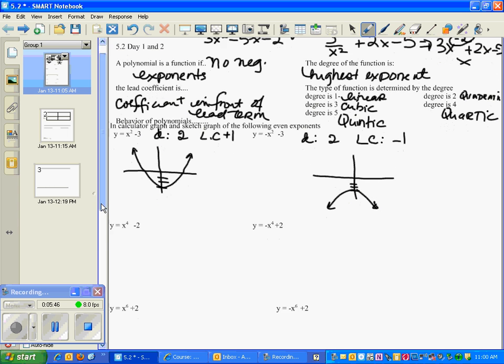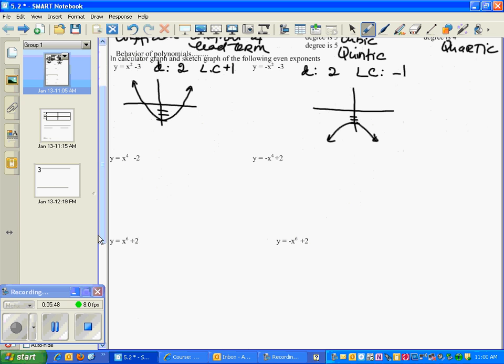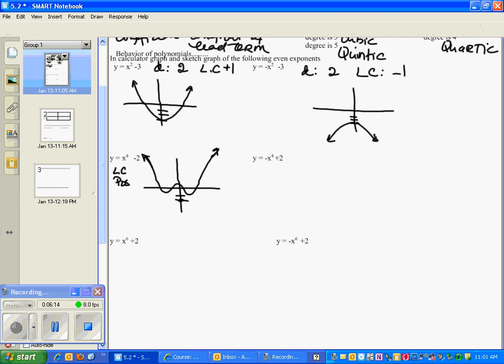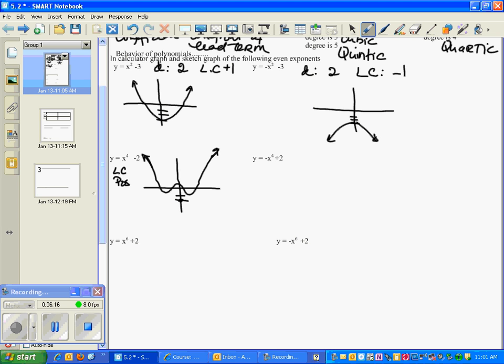All right. Now the interesting thing is that a 4th degree behaves just like a 2nd degree in terms of the tails. This one we know will cross at -2. But the tails are going to be here and here because my lead coefficient is positive. What goes on in the middle we'll talk about as we start finding the zeros. But basically, it's going to cross a few times and then go up, like a W.